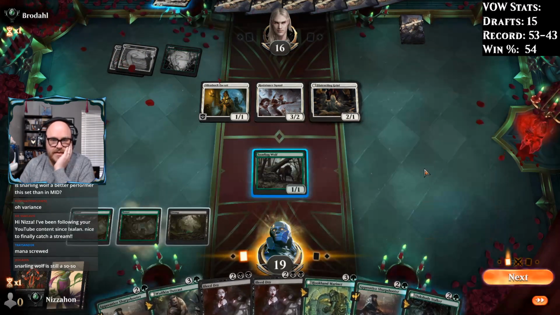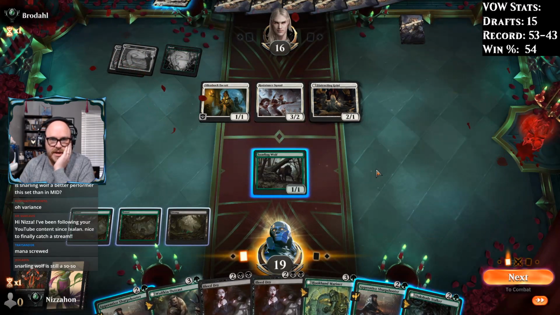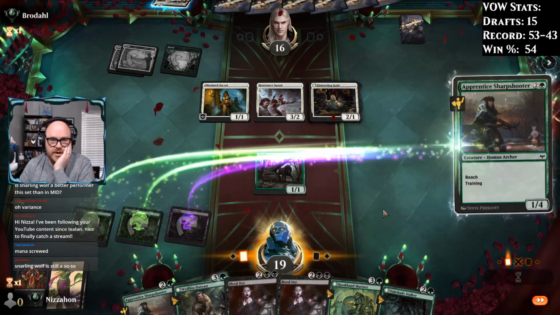Okay, okay. We're going to take a big hit because Distracting Geist is going to tap one of our blockers. But I think we play the Sharpshooter here.